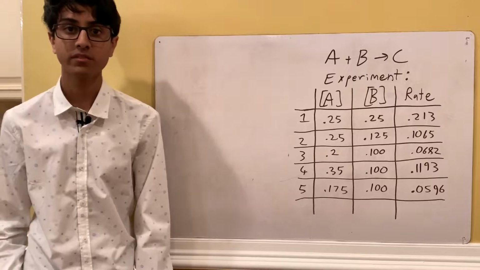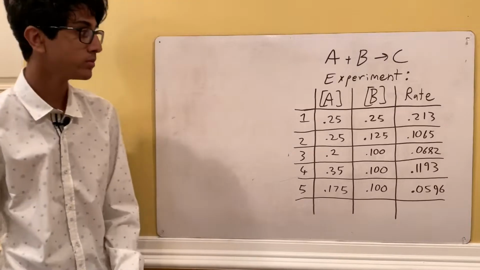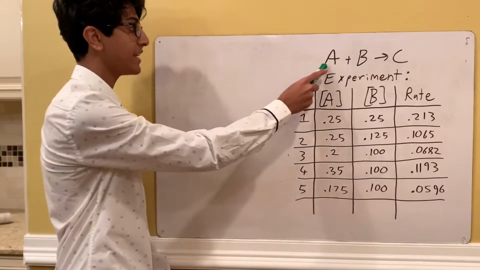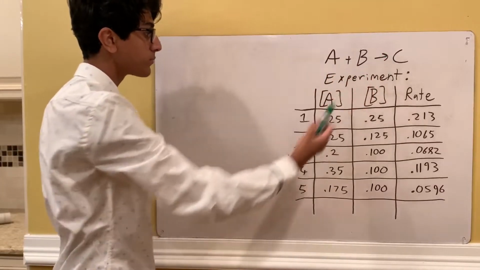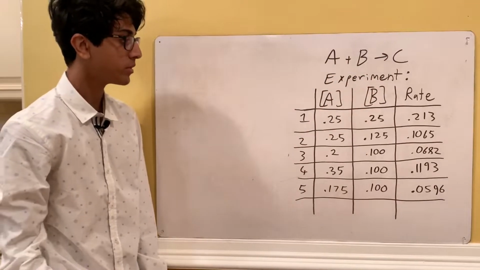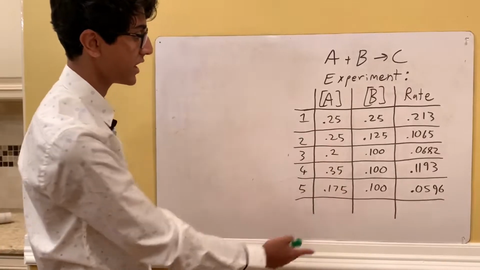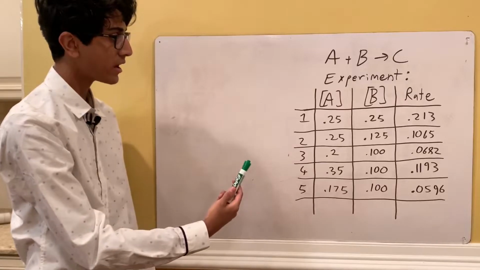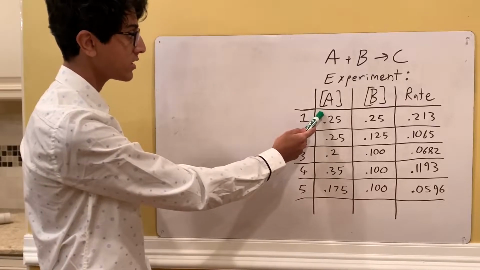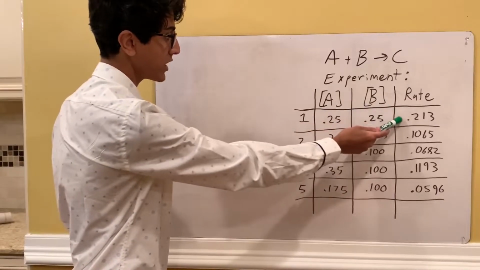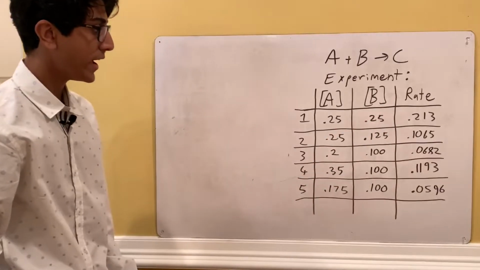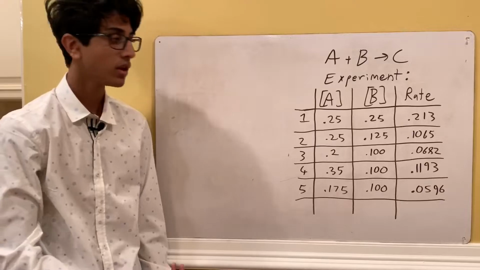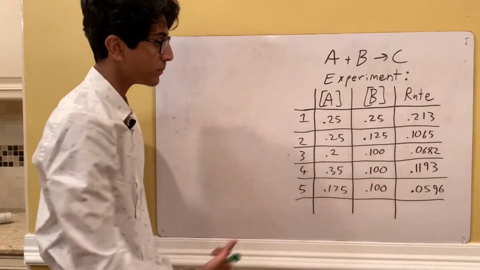Alright, so let's start with the information that we're going to be given in this problem. Say that the reaction can be represented by the variables A plus B goes to C. And then we also have experimental data as seen in this table, and there's 5 trials to this. We record the concentration of A, the concentration of B, and then the rate of the reaction, and we see how changing the concentration of these two reactants will affect the rate of the reaction.